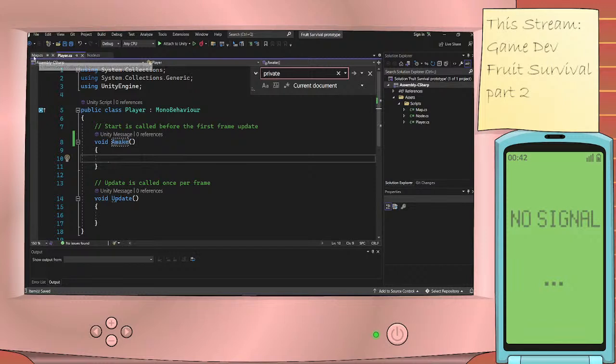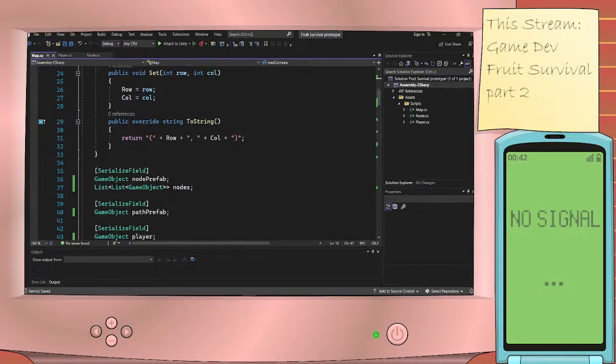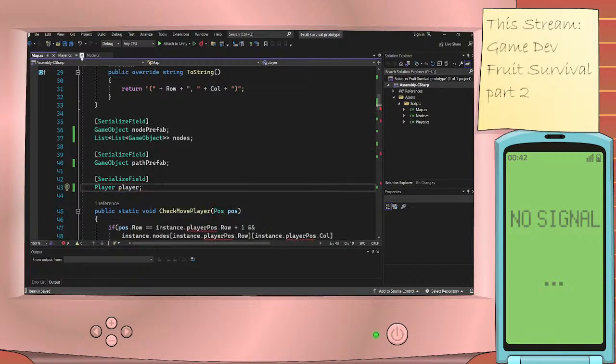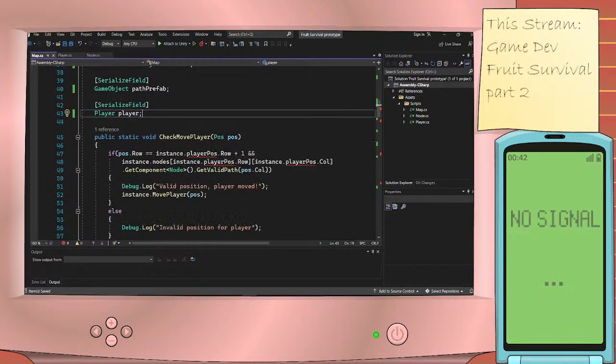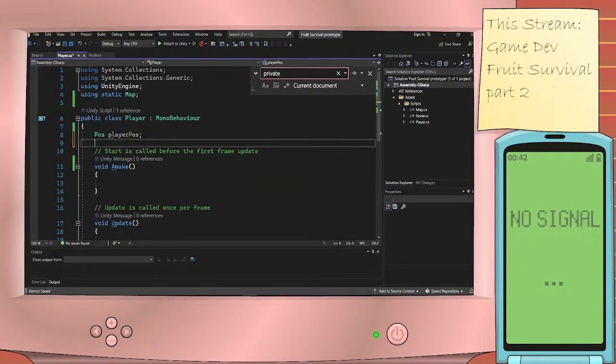Okay, player, what do you have? Well, that's a good question. What does the player have here? So instance, that's not it. Rows and max columns, who cares about that? So what do I have? Here I have the game object, which is a player. In this case, it should probably be a player script instead. And here I have a pose, which is a player pose. So I'm going to remove the player pose here. And I'm moving this. So here, pose, which is a player pose.